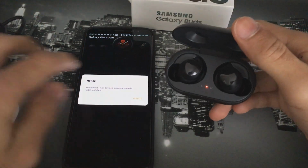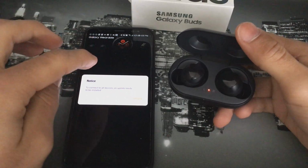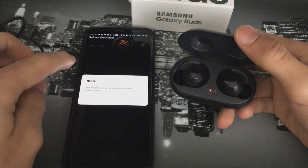But the Gear app is a little annoying because it requires updates so many times, even when I'm offline. Like I'll be at work or in class or something, and I really just want to turn on ambient sound or something, and it requires me to update the app before I do that. So that's just something to keep in mind when getting these.